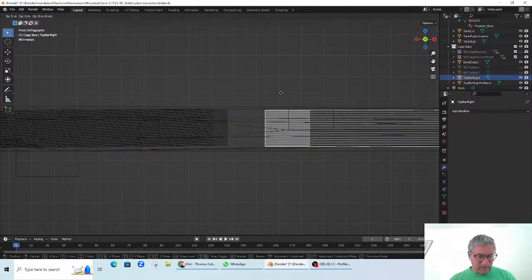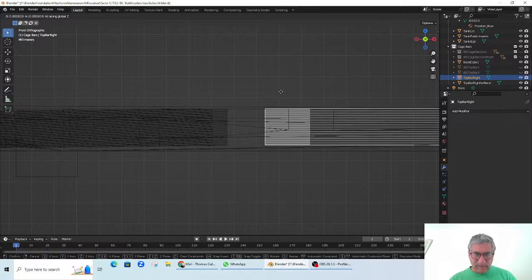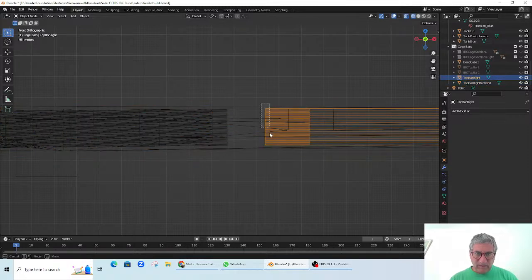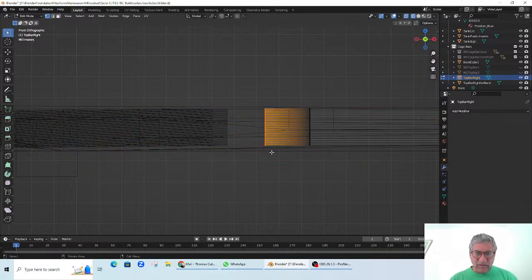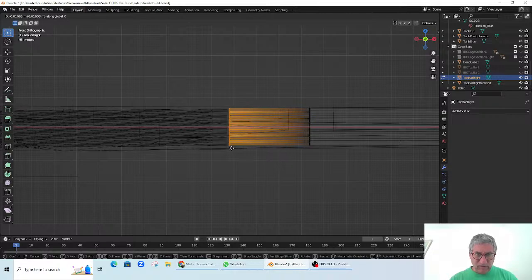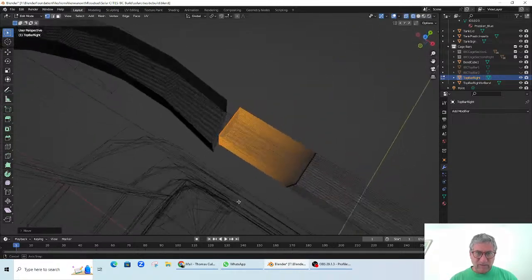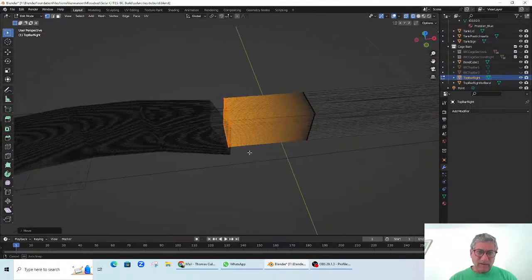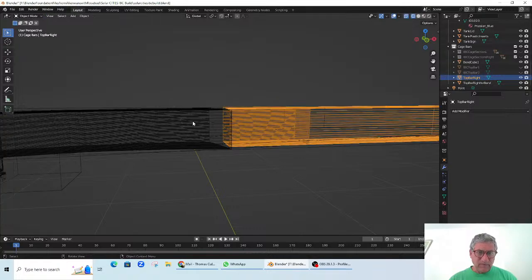So certainly if we grab it and move it up, we have that. We can take all of the, oh, we're still in object mode. Yeah, we can take all these vertices and extrude them, or just grab them and move them in X to here to close this up. And then do the same thing with these.